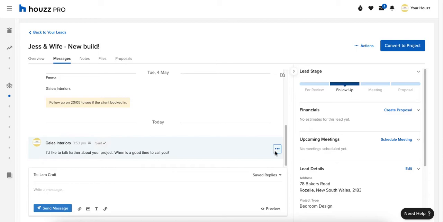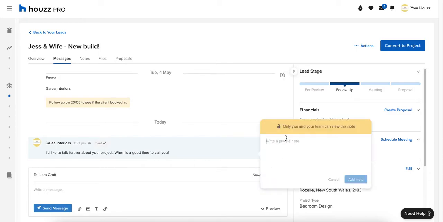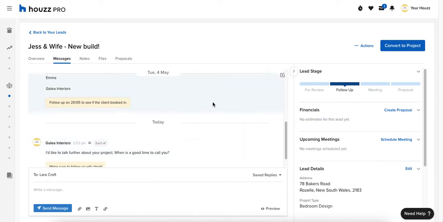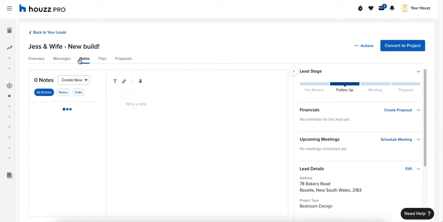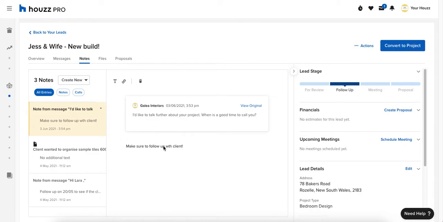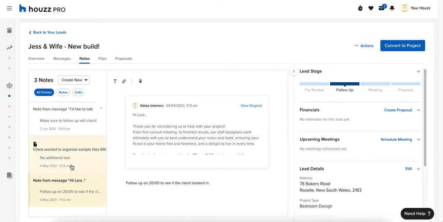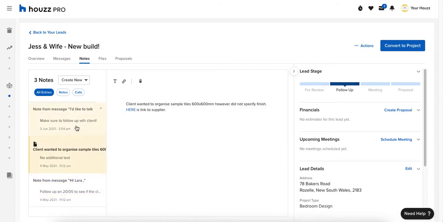What you can also do is hover over any message, click on these three dots and add an internal note. You can come in and leave a note on that message that only you and the team can see. So for example, I can write, make sure to follow up with client next week. Add that note, that's going to live right underneath that message, but also centralize in our notes tab at the very top. So this way we can see any important notes with the message it originally belongs to, all in the one spot. So rather than go through a lot of conversation history, I can go straight into my notes tab and see everything I need in the one spot.